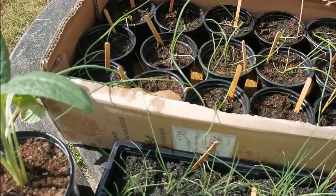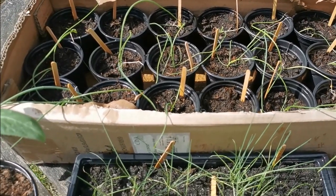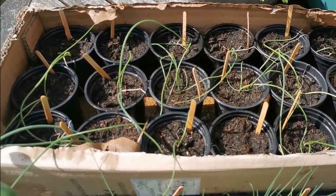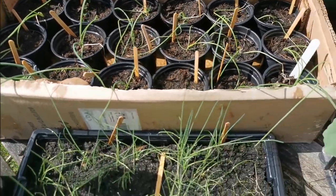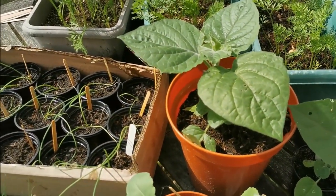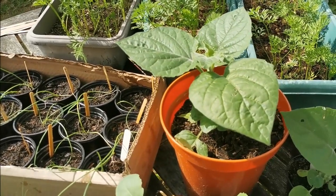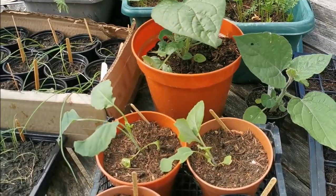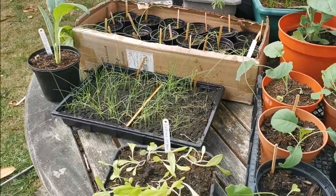We've got some onions there, Kelsae, which I was told was a really good variety of onion to sow, and you only get seeds from those. So that's what I've done there. Here at the back, we've got some inkaberries, with loads of other names, Cape gooseberries, ground cherries, all sorts of names. I've got a couple of those. I've put up a bed for those. So again, we're so busy, with lots of things ready to go in.